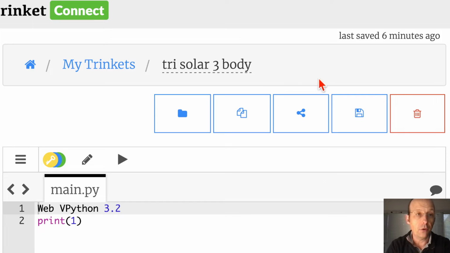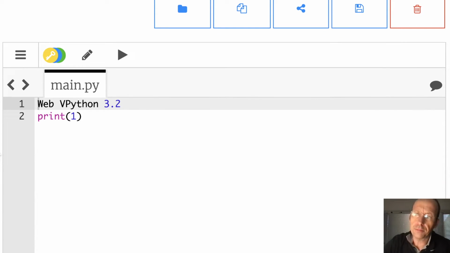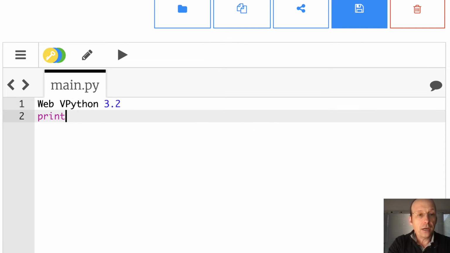Okay. So I did that print one just so I could save. I find, and I don't know if you know about this, but for me, if I try to save a program before I run it in trinket.io, not in glowscript.org, in trinket.io, if I save it before running it, it saves 3 versions of it. It's really kind of annoying. But if you run it once and then save it, I don't know. Let's just put our stuff in here.